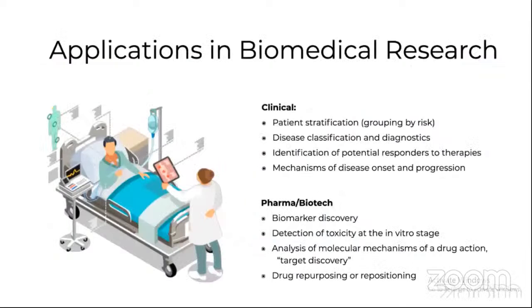So, what are the applications in biomedical research? We have two broad applications for why we study omics data sets. From the clinical point of view, you can use omics data for patient stratification. It is nothing but grouping by risk factor, as I told you with classification. You can group patients based on the risk factor, the age, or the particular race. You can analyze those data by identifying diseases through classification, so that you can diagnose particular patients or a particular cancer type.